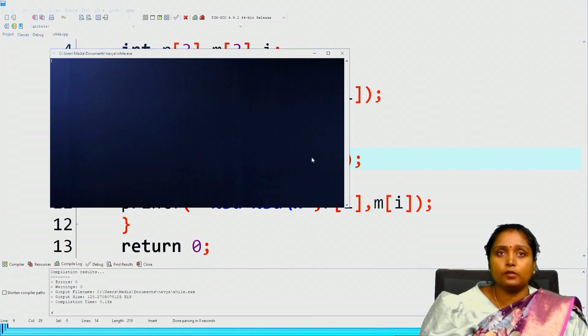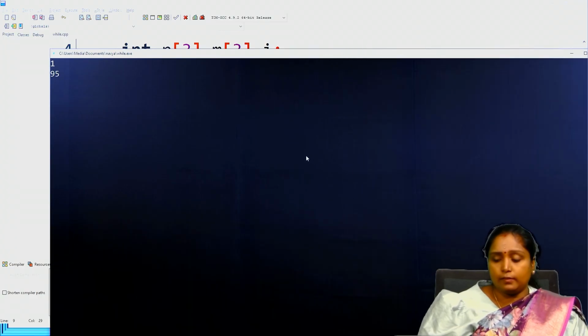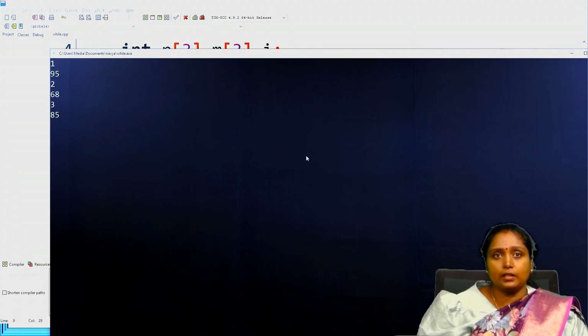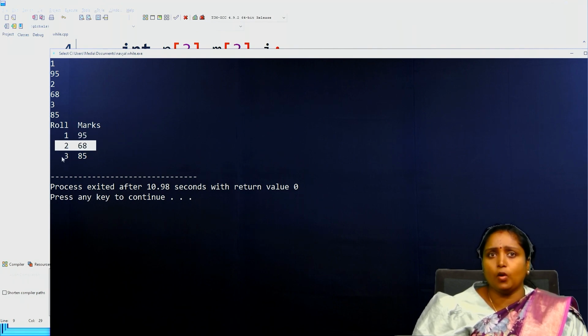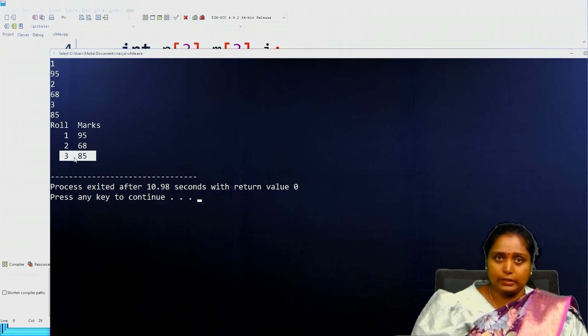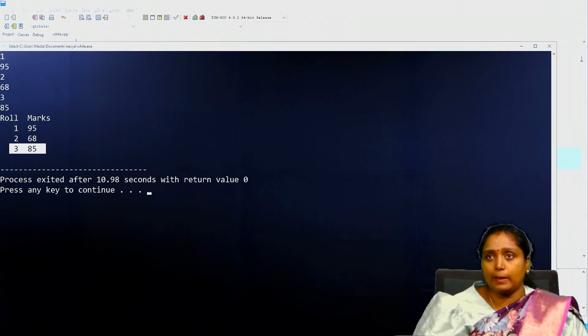The first student has got 95, the second student's marks are 68, and the third student's are 85. See, roll number 1 has got marks 95. They are physically not related, but roll number 3 has got 85. So this is how we can relate them manually using parallel arrays.